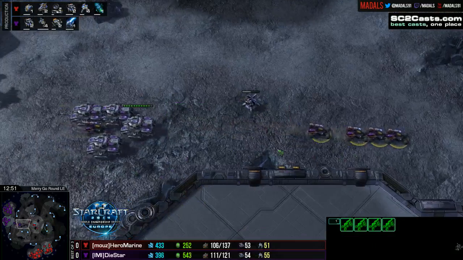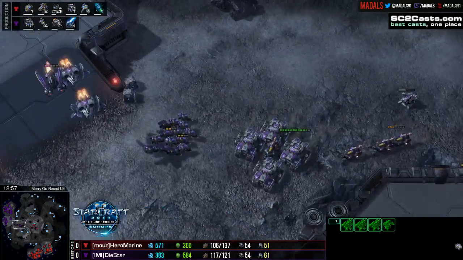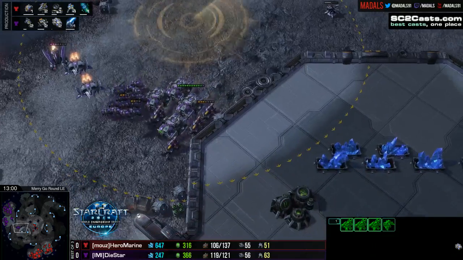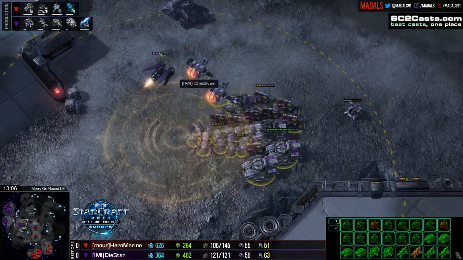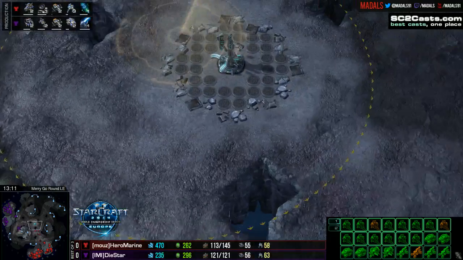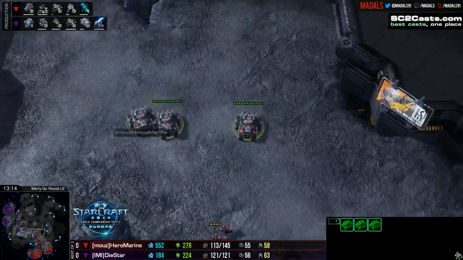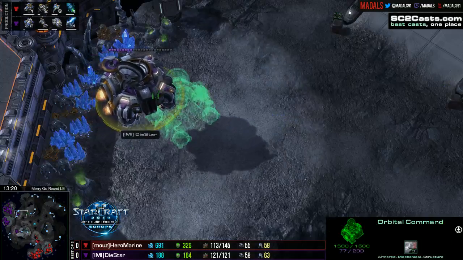Little look now, more Hellions pushing across. Good siege position though from HeroMarine at this watchtower, going to prevent it. This scan was really important. That was such a critical scan because HeroMarine was looking to see if he was about to get basically flanked. HeroMarine was just going to avoid the tanks in the middle, so DieStar was. So HeroMarine is now able to reposition, preventing DieStar from being able to do too much.